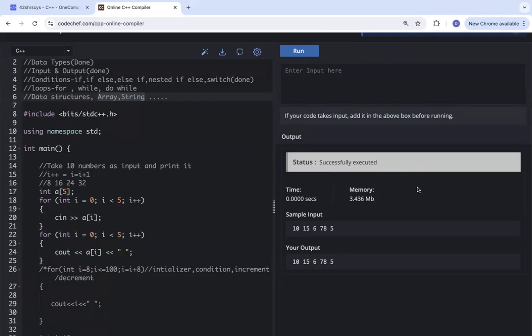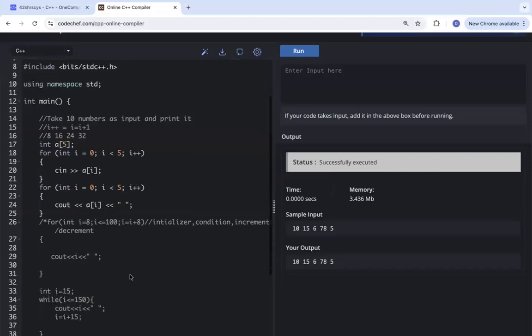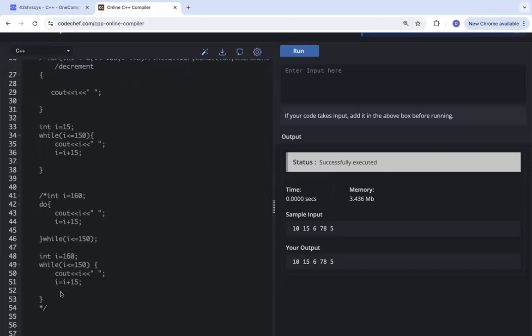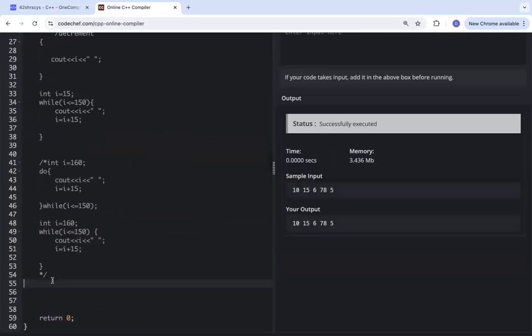Before starting with arrays, why do we need arrays? If I tell you, take input of 10 numbers and print it, let me do it. What I'll do is I'll simply erase my previous code.